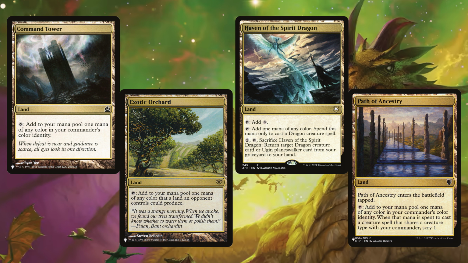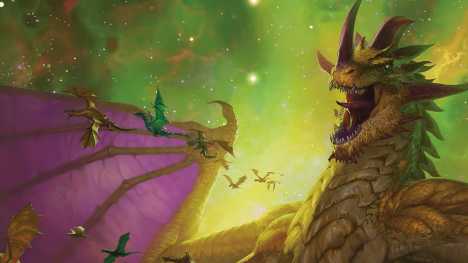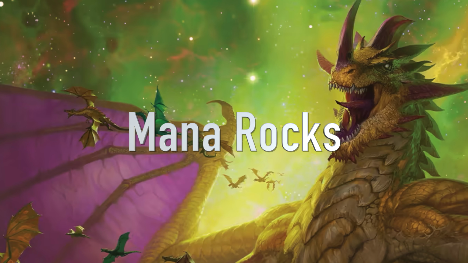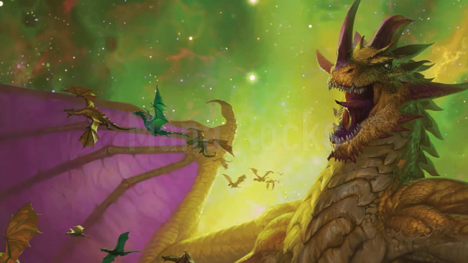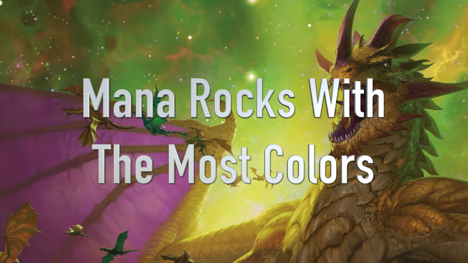Now, whether or not you're picking up more expensive shock lands, or the Midnight Hunt lands that enter the battlefield untapped if you control 2 or more lands, that's all up to you. But to help us also mana fix, let's look at our mana rocks in this deck. So the way I decided to go around mana rocks was look at what colors we have most of and try and put that in here.